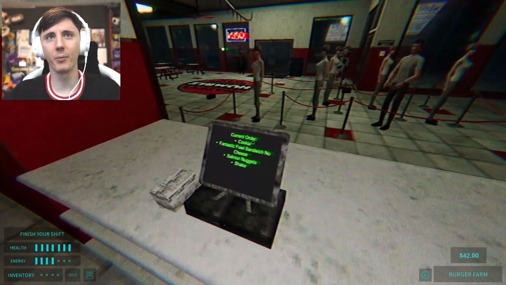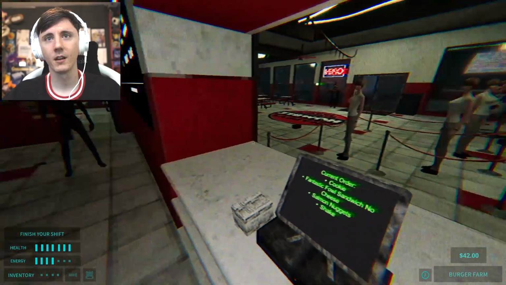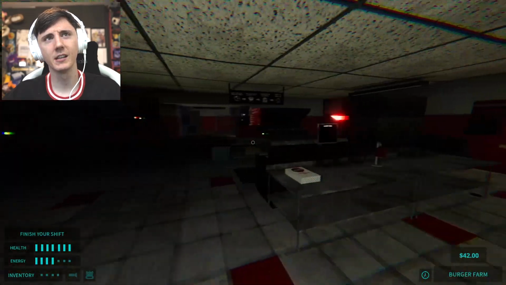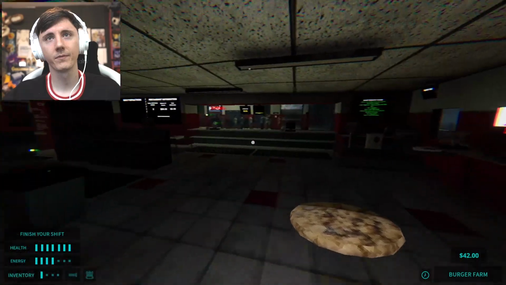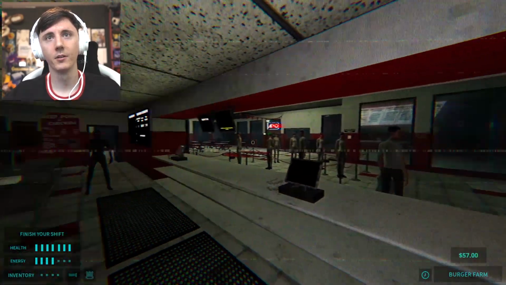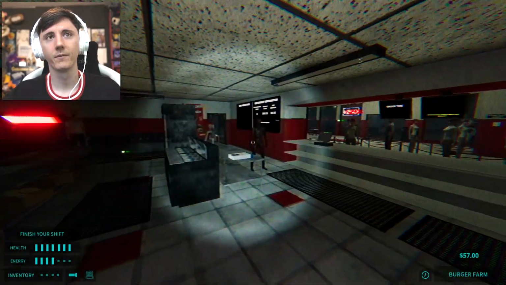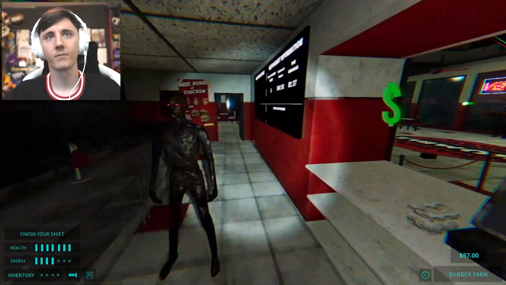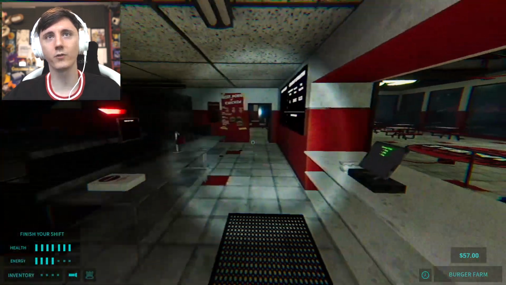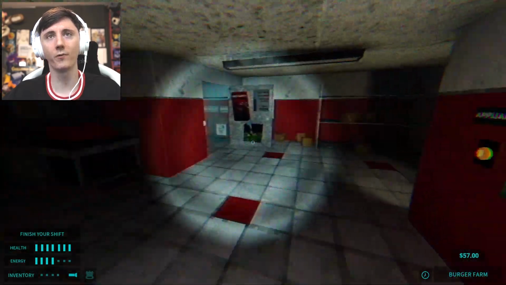I put the salmon in. I put the soft drink in. Oh, it's this thing again. Put the cookie in. Did I put the cookie in? I don't think I did. Hopefully I'm right. Here you go. Yeah, good. How do I get rid of this guy? I don't know what to do. Oh, great. I'm just going to take it. Fries, fries, fries. Oh, I'm okay. Oh, I forgot to put more fries in.